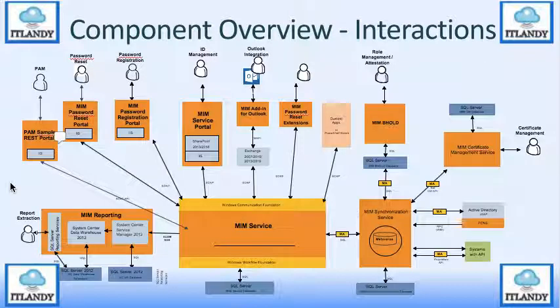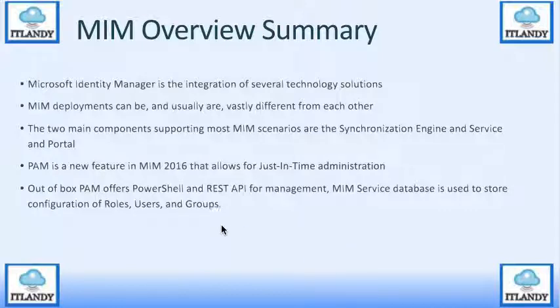And then we moved toward the last part. We put everything together, how that works, how that interacts, and you can see the overall picture about the interaction between all the MIM components with the three databases. We said one for the FIM sync engine, one for the FIM services, and the third one for BHOLD, with its own components and database. And then we finalized it with a summary about this tool, and the last part is the out-of-the-box PAM offered by PowerShell and REST APIs.